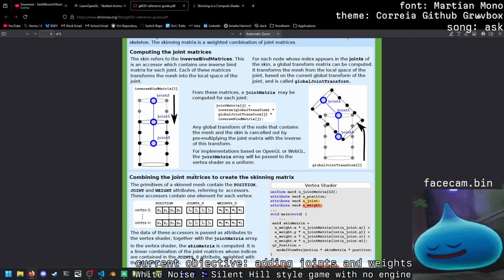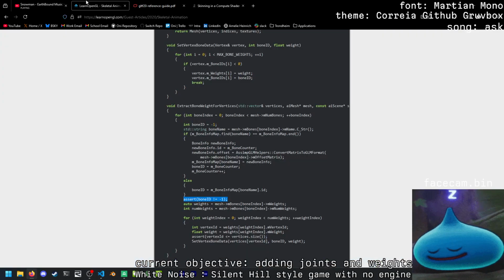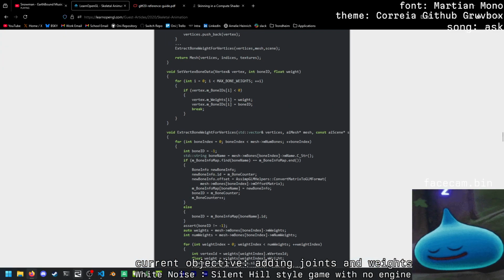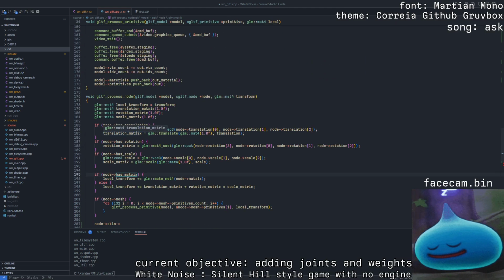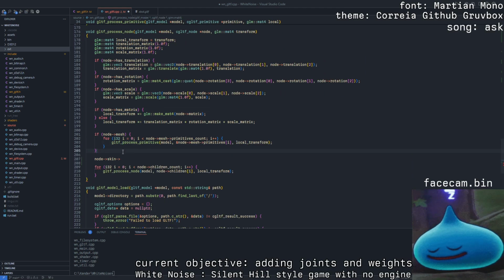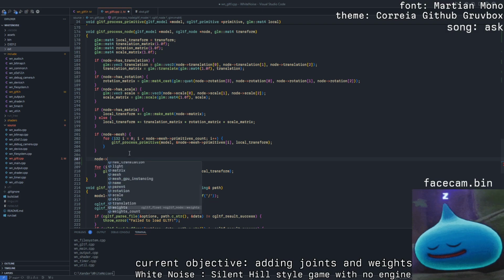This is why I predicted this would be taking a lot of time, but we can do this. Okay, so we have the joints and weights. Now we need to extract the bones. Are the bones in the skin, or is it the node? Why is there a weight array? I'm confused. Oh right, the skins. Wait, so there are weights relative to the bone and weights relative to the entire skeleton, I assume. Yeah, that's probably it.